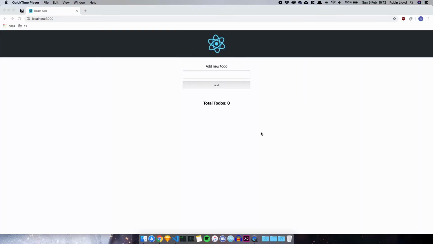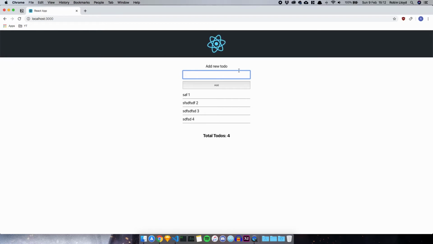So what I've gone and done is created a Create React App application, just a simple little to-do app. You can't remove anything or anything like that, so you can add a few different items. And basically all it'll do is add the items to the list. It'll also number the items in the list, and then it'll tell you the total amount. So it's a very simple application, but there's some things within the code that we can definitely clean up, so let's have a look at that.